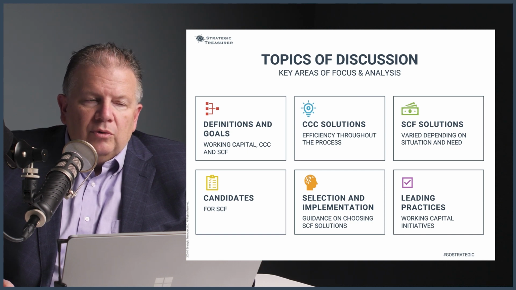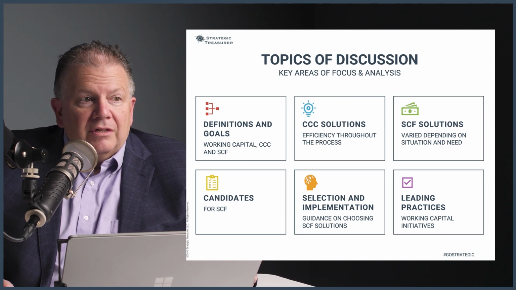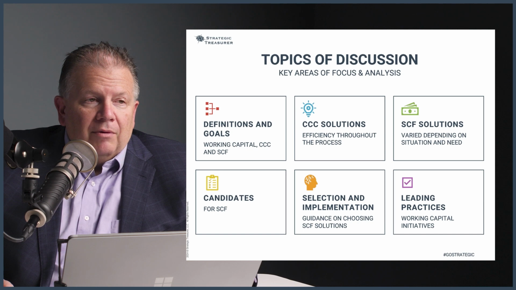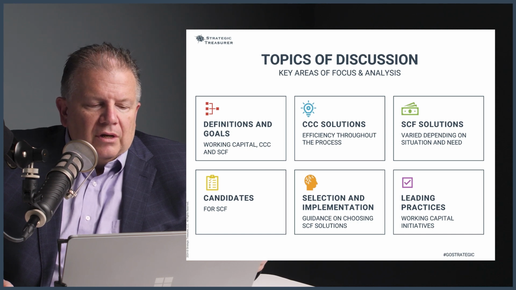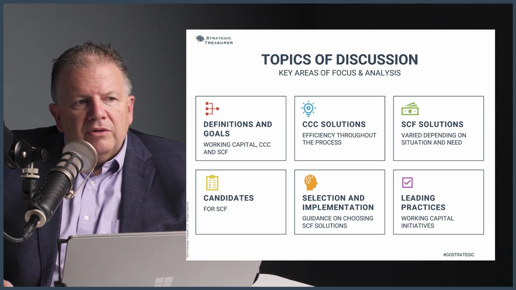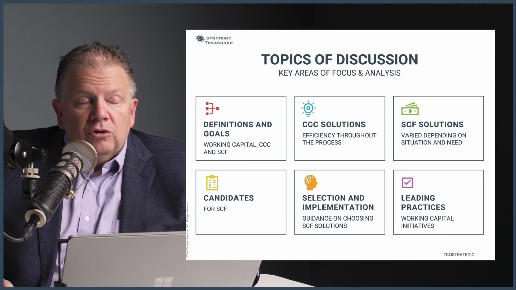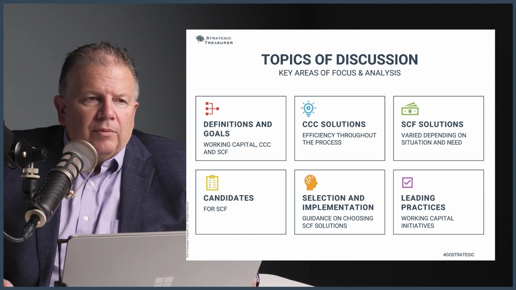And then we'll move to candidates. Are you a candidate for supply chain finance? I'll start off with a really broad question that everyone says yes to. Does efficiency and capital matter to your organization? Yes, of course, to every organization that is in business in some way. But who does it matter for more? When does it matter enough that it should be included? Should you look at something that addresses supply chain financing opportunities? So we'll cover that a little bit.